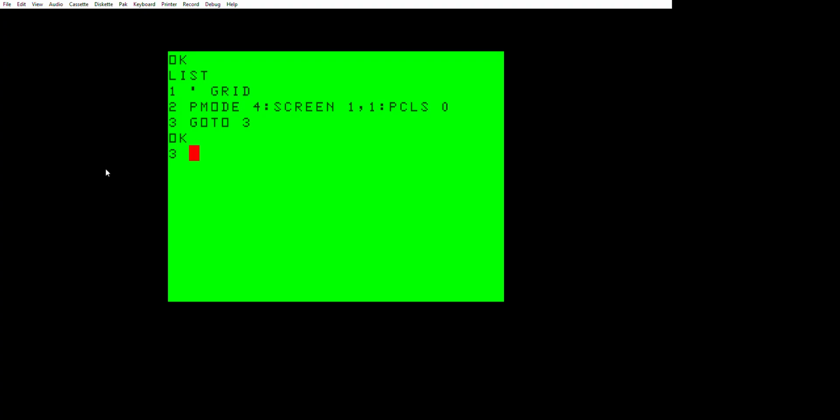Okay, and so I want to make it even. So we're going to go 256 divided by, now the squares.